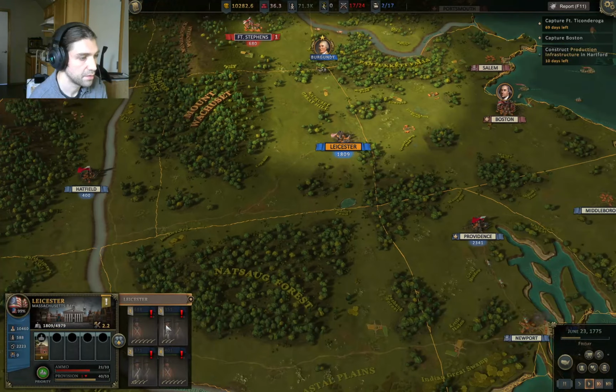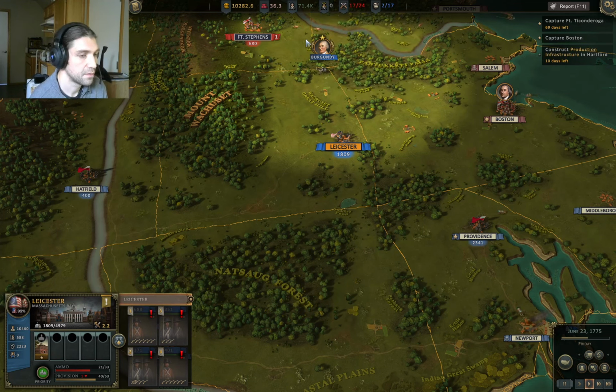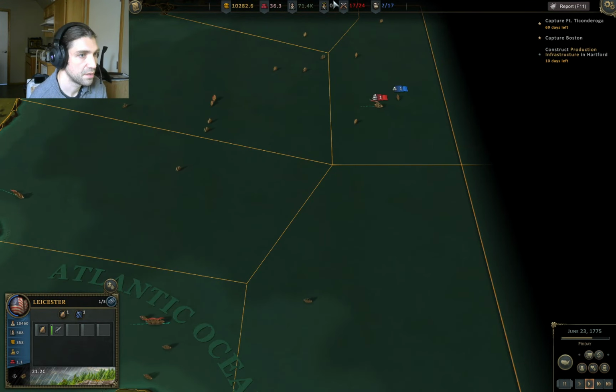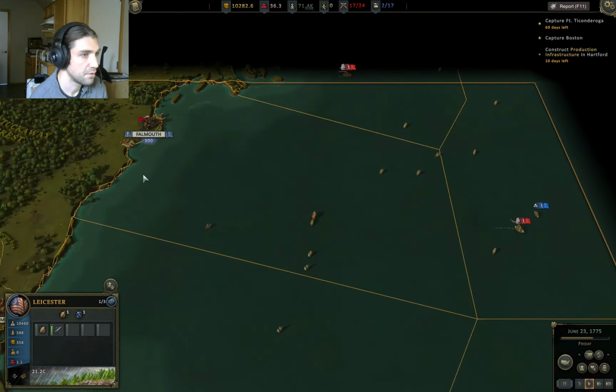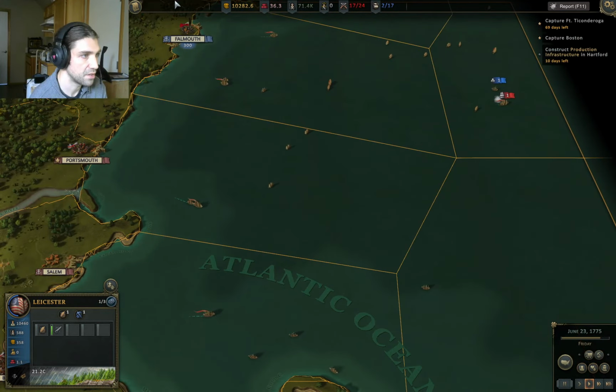Anyway. Oh, this is so obnoxious, man. I don't want to build ships. I don't have enough money to build ships. Speaking of ships, where did my ship go? I told one to come out here. Did it get sunk already?